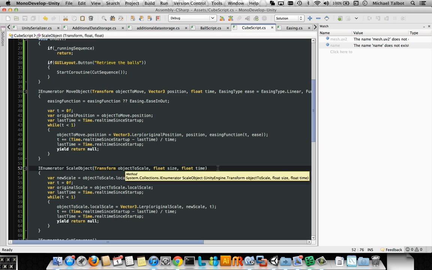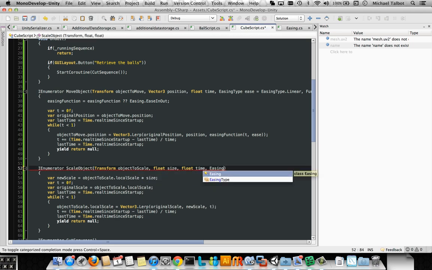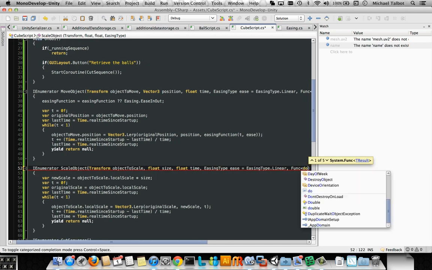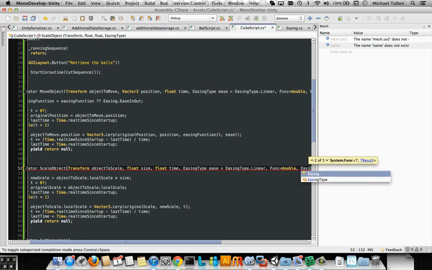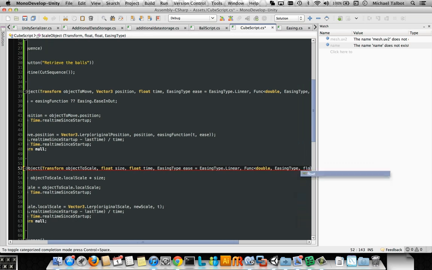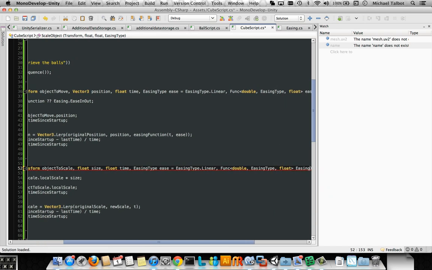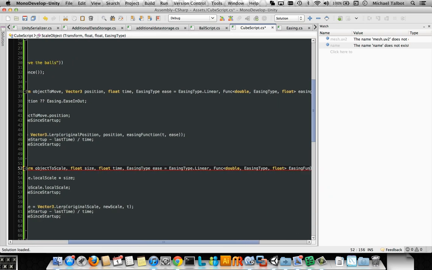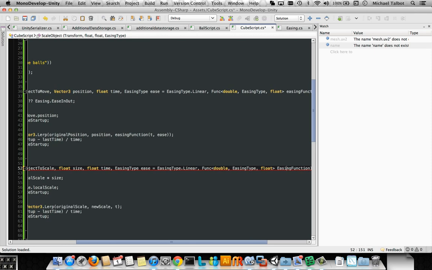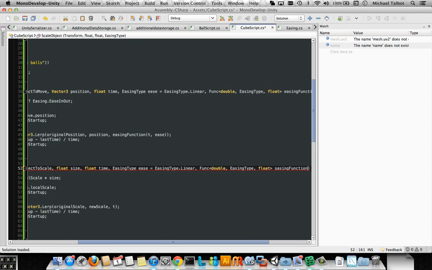So we'll pass in an easing type ease, and we'll make it equal to easing type dot linear by default, and then we'll pass in a func double easing type float easing function, and we'll make that equal to null.